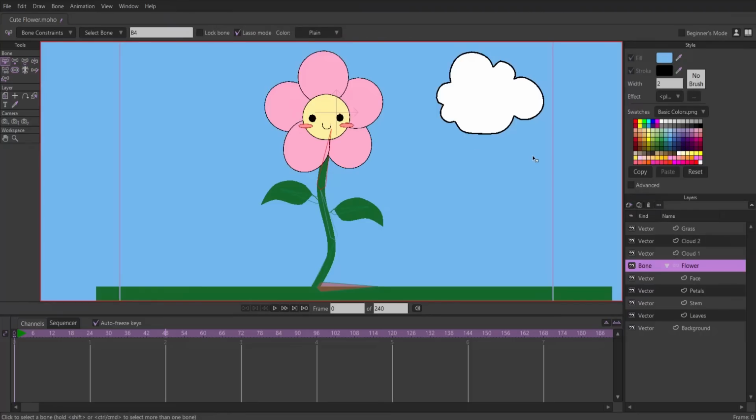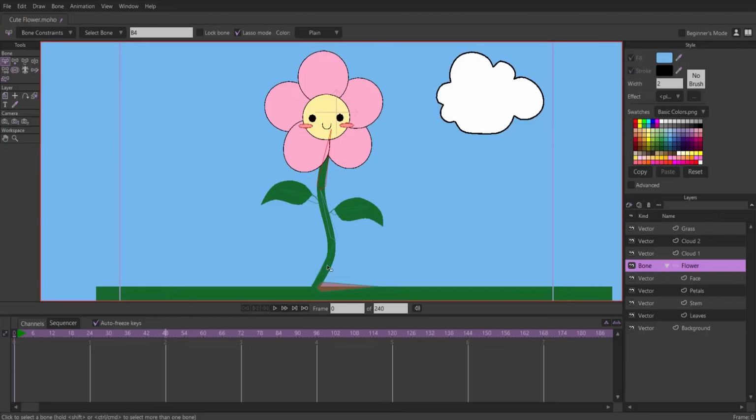So we're going to use 2 methods to rig our character. The first is the point binding method, and the second will be the layer binding method. So let's first start with the point binding method. For points binding, we're actually going to use the vector points from our shape, and we're going to bind these points to the bone itself. This method is best to use if you have a shape that needs to be influenced by multiple bones.